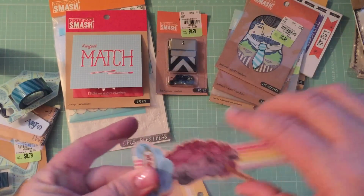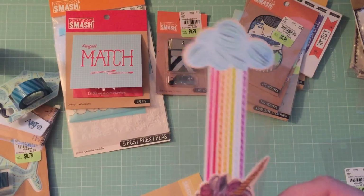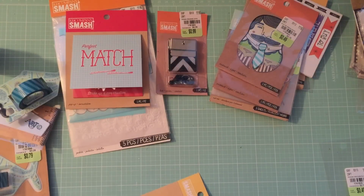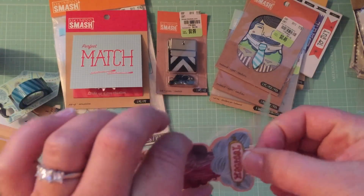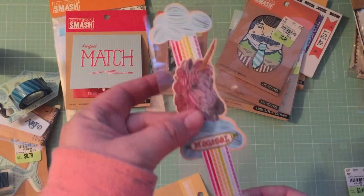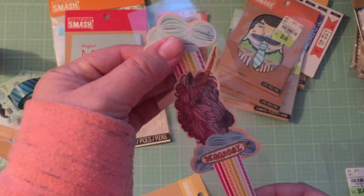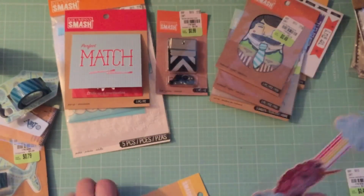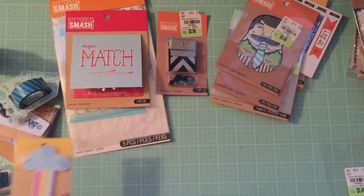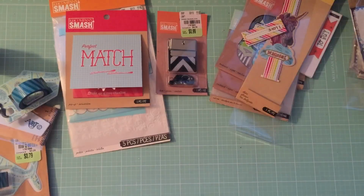As I bend it, it worked before. Why is it not working? Oh, because it's too far down. I'm grabbing the wrong piece. It just slides on. So you would attach this little piece and the cloud. And then this can go up or down. As you can see, I was curious, but only bought one. So I think it'll make a cute little entry into something.